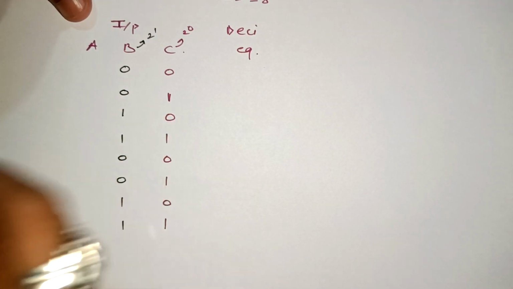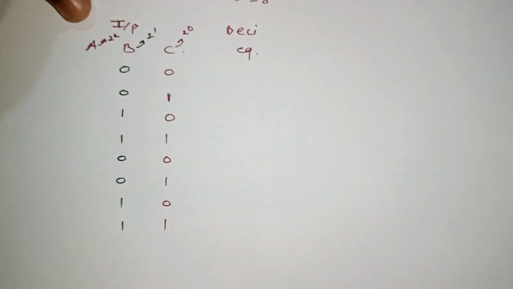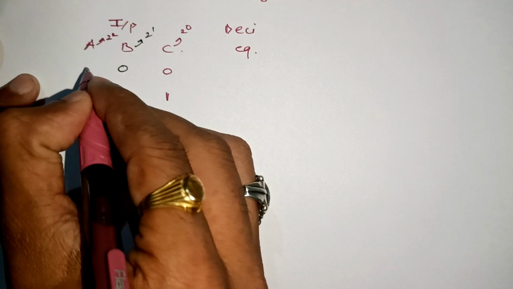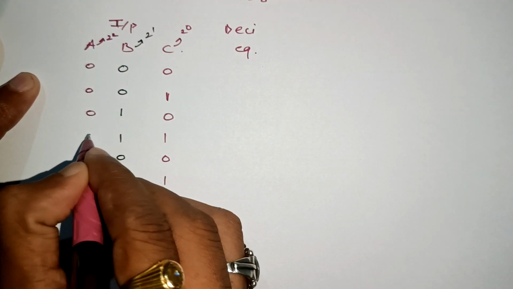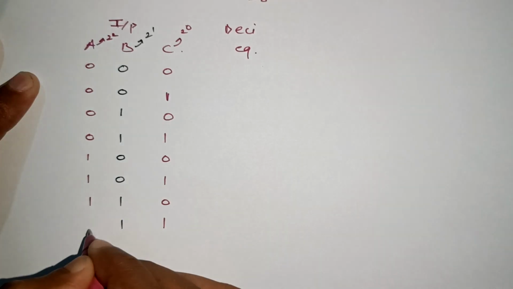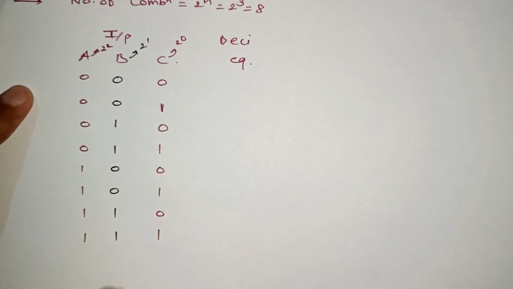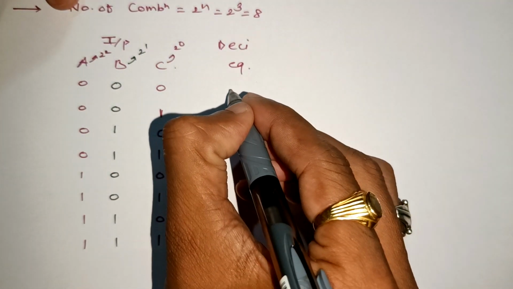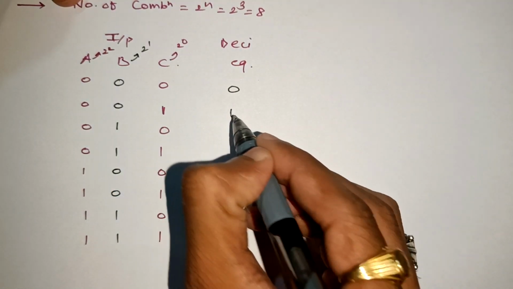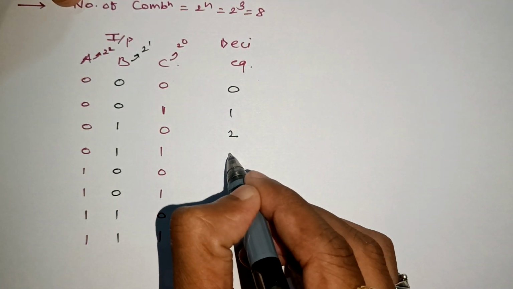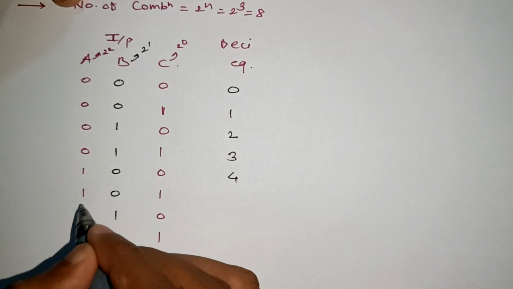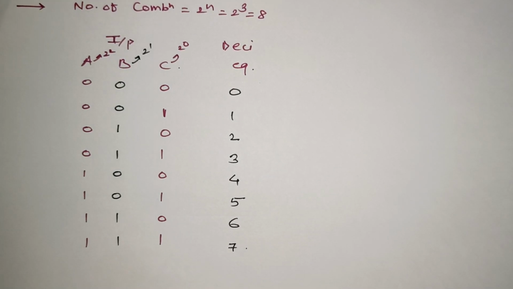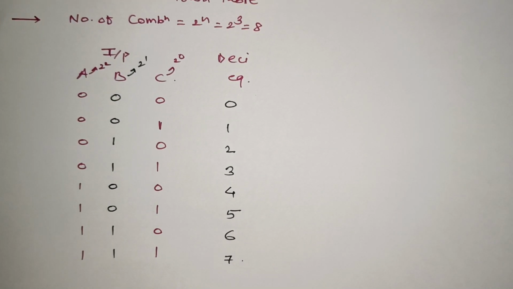Lastly, coming to a, it is multiplied with 2 square. 2 square is 4. So first 4 bits 0 and last 4 bits 1. So here it will be 0 0 0 0 1 1 1 1. So this will be our three variable combinations. Now let's write their decimal equivalent. So 0 0 0 will be 0, 0 0 1 will be 1, 0 1 0 is 2, 0 1 1 will be 3, 1 0 0 is 4, this will be 5, 1 1 0 will be 6, 1 1 1 will be 7. So this is how we have drawn a three variable truth table.